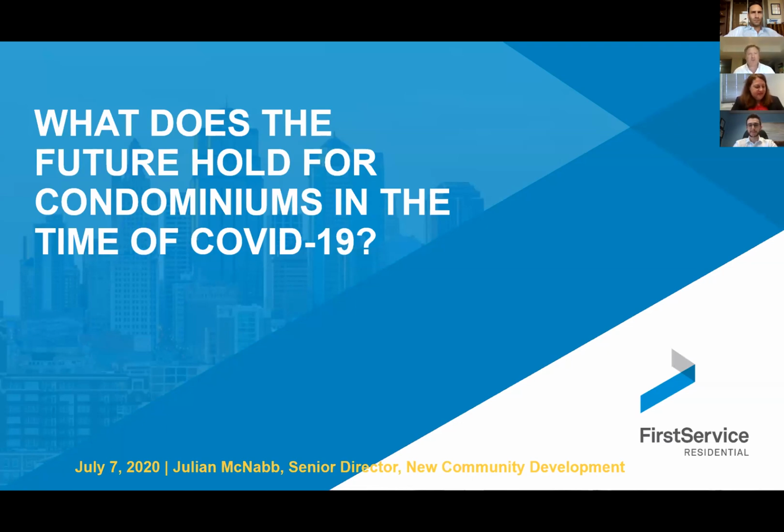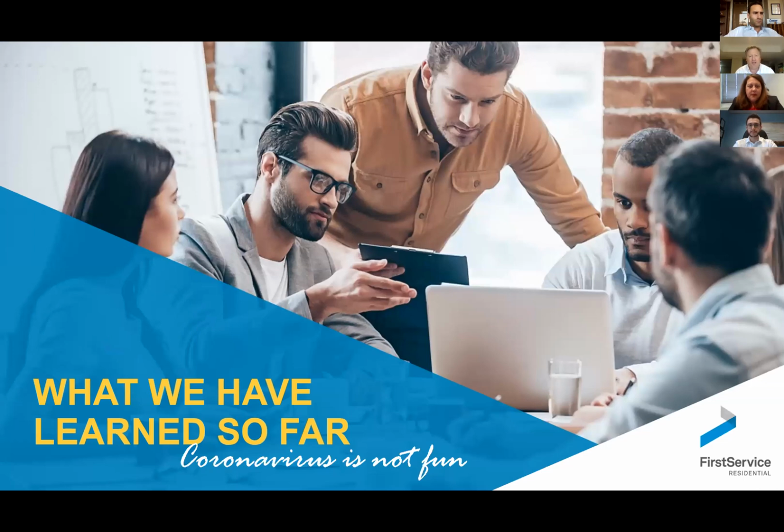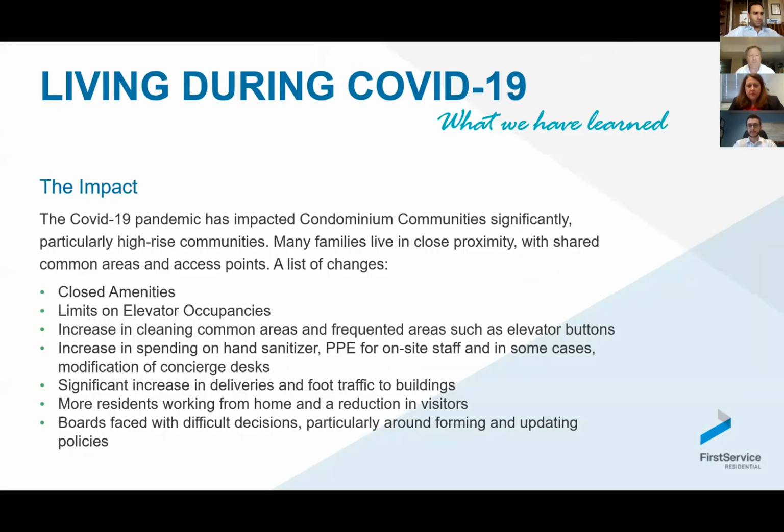So we thought to sort of finish the presentation off, we'll take a quick look at what we've seen and what we've learned so far to help people, particularly managers and board members, through making the difficult decisions that we see coming forward. So the impact of having COVID in a condominium, obviously it impacts condominium living more so than a lot of other living arrangements, because we do see, particularly in the GTA, many families living in close proximity with shared common areas, shared hallways, shared access points, shared elevators, notwithstanding all of the amenity discussion that Nicholas brought in.